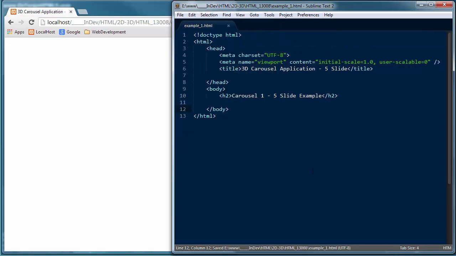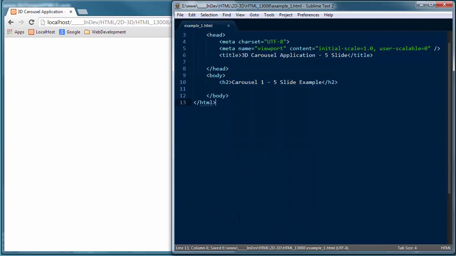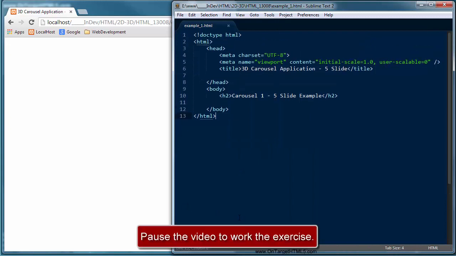I'll actually include another tutorial, part 9. We're actually going to do one that's a little more complex, and we're going to add a little bit more things to the carousel itself. So let's go ahead and save this file. This is a good time to pause if you want to go ahead and type in and catch up where we're at.